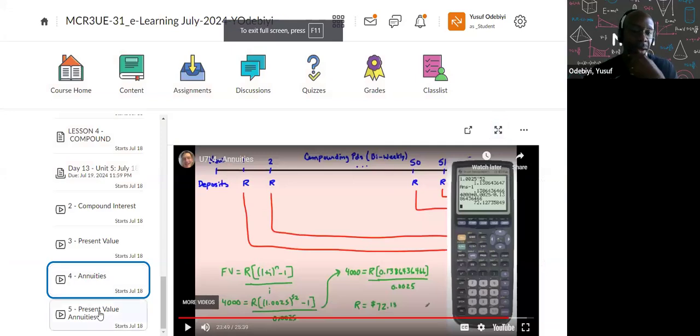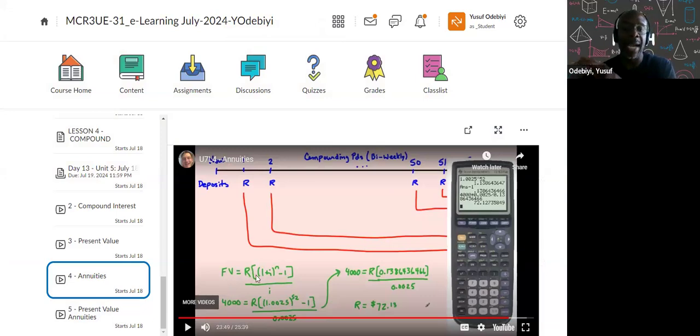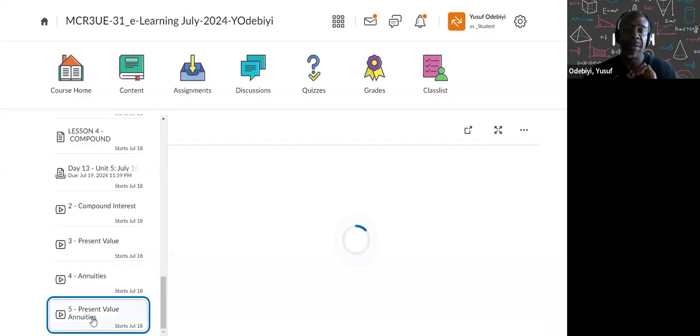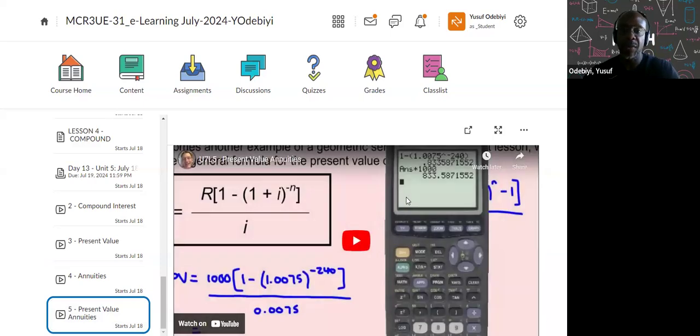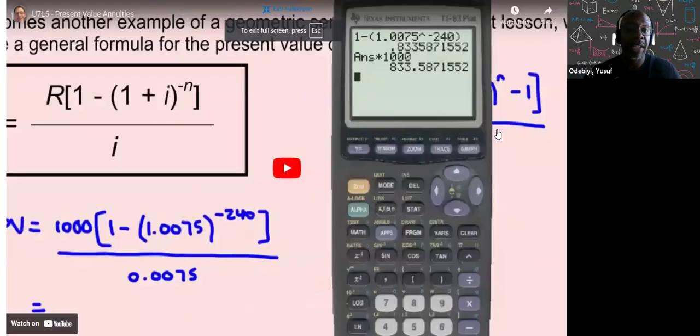We're gonna go to one last, this one should be quick. This is present value, right? Present value annuity. Here we were talking about future value annuity. So with the annuity, we need to know what's the regular payment we need to have in order to have something in the future. Okay, in this case $4,000 in the future. So now we're talking about present value, which is a little bit different, but it's similar. Okay, so this one won't take long. Give me 10 minutes and we'll get this one done. It's just a different formula. That's all we're doing, looking at just a different formula.